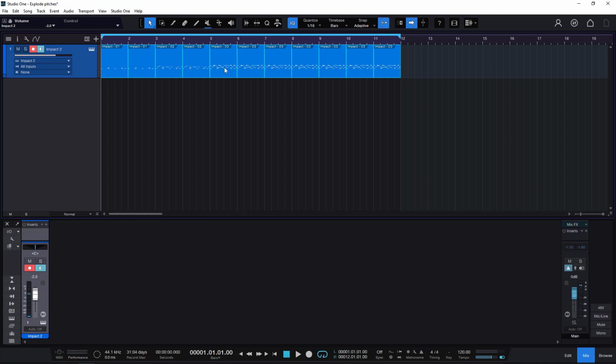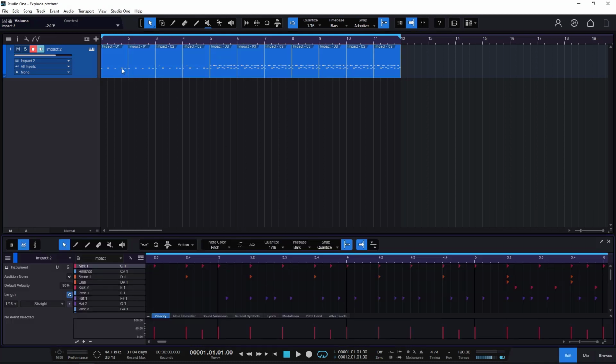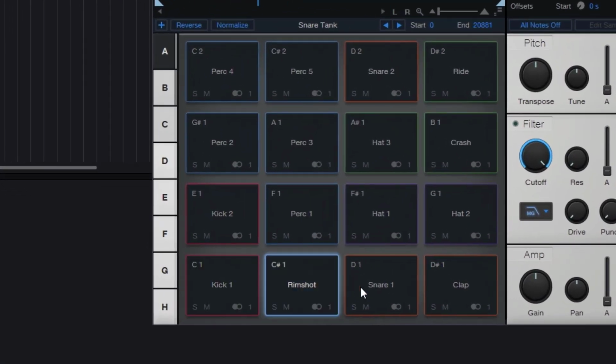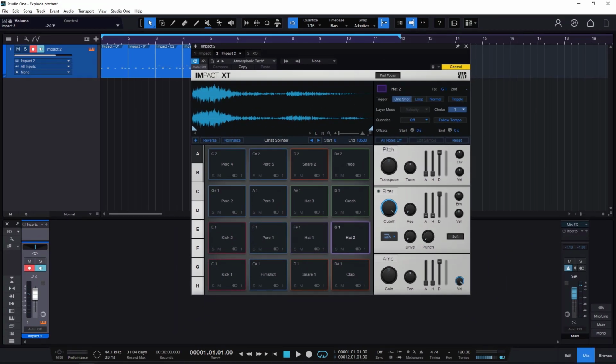Now, all of this is just very cool, but what I want to do is take all the information that I have right here in my MIDI tracks and take them to different tracks. Now, there's one thing I need to show you right here on my Impact. Every single pad goes to the same channel. We can see 1, 1, 1, 1. So all the different pads go to the same channel. Right now, it's not super important, but you will see the difference in a minute.